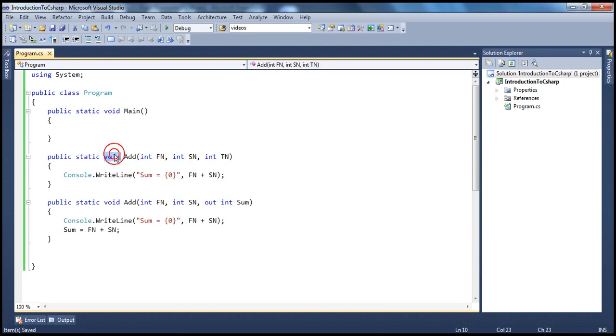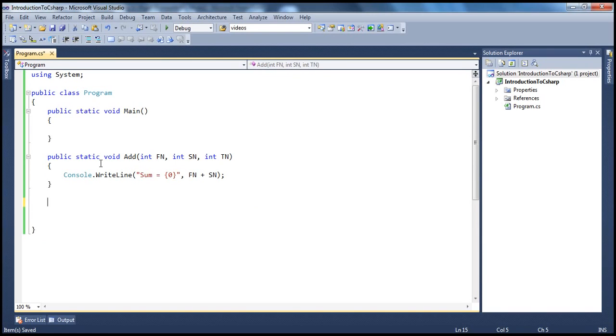The return type and params keyword: we know that there are four different kinds of parameters in C#: value, reference, output, and parameter arrays. We know that we can overload a function based on different kinds of parameters, but you cannot overload a function just based on the params keyword. We'll look at an example. First, let's see if we can overload a function based on just the return type of a function. If you look at this function, the return type of this function is void.